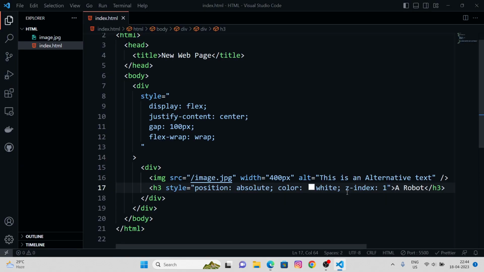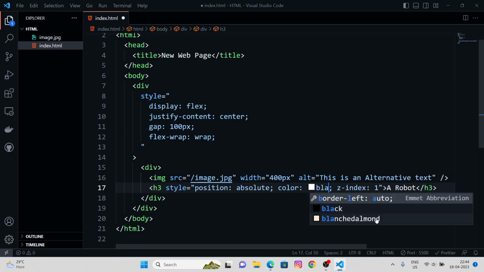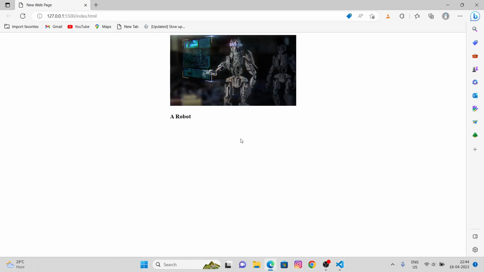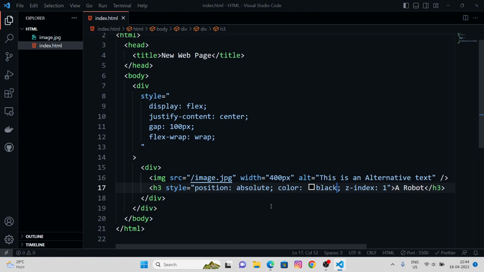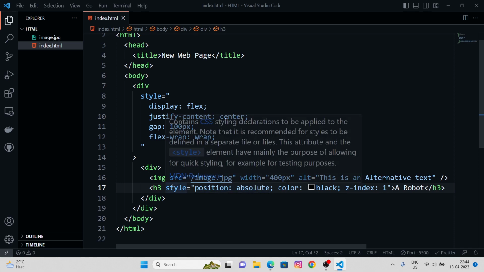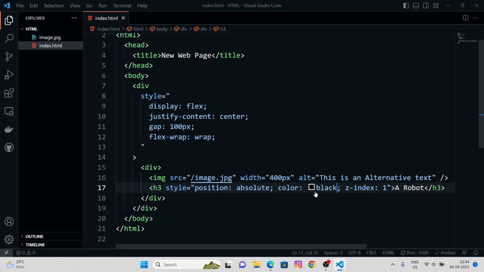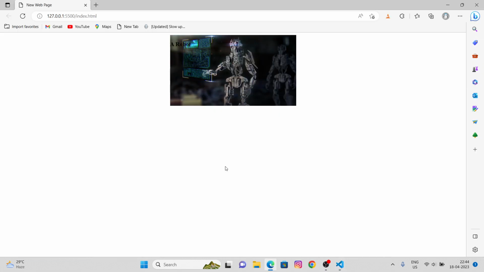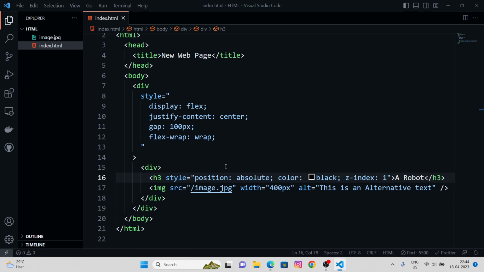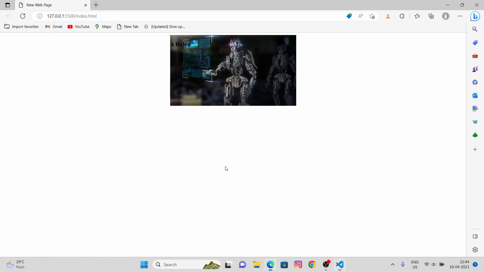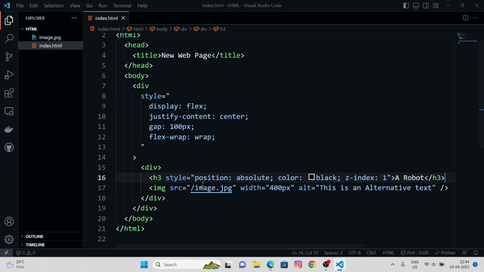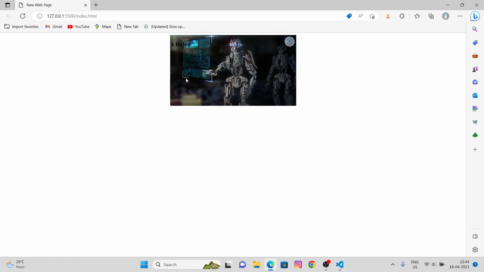So okay, I guess there's some issue with it. If I go black, okay, position absolute is not working just below. Why isn't it working? What is the issue over here? If I go with this, it works fine. Okay, below the image, position absolute is not working actually. Why isn't it working? I have no clue about it. All right, let's leave it for a while, right?